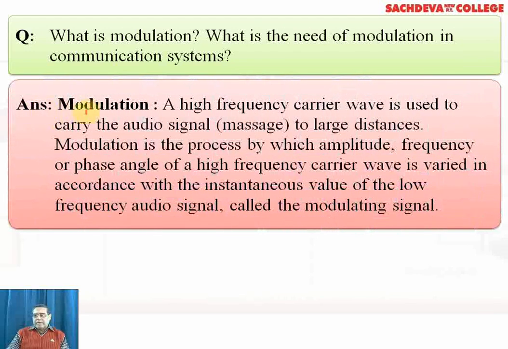Now we come to the main concept, the high frequency carrier wave. When we say high frequency carrier wave, we are referring to a frequency of the order of nearly 10^13 hertz. It is used to carry audio signals, that is a message, to large distances. Modulation is the process by which the amplitude, the frequency, or the phase angle of the high frequency carrier wave is varied in accordance with the instantaneous value of the low frequency audio signal, called the modulating signal.